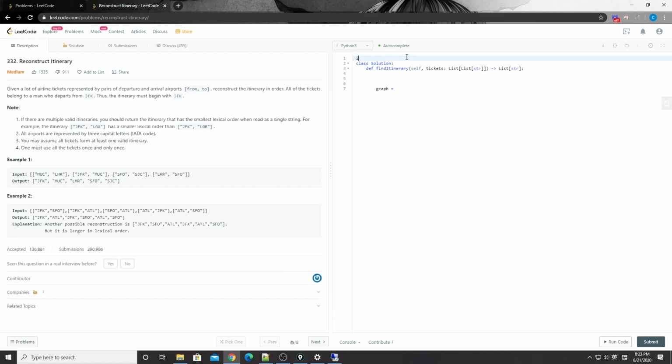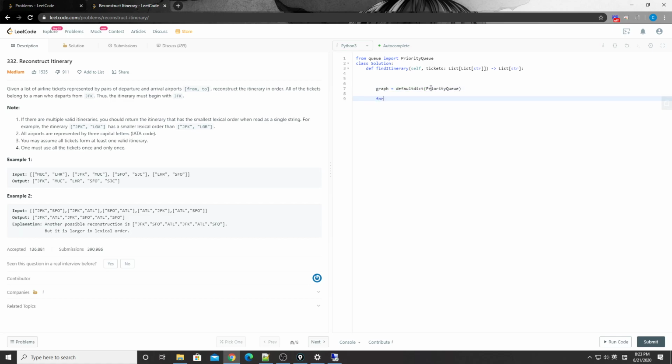So we have to import that first: from queue import PriorityQueue. And then we're building the graph first. So a defaultdict, right? For each element in the dictionary, the key will be the airport name, and the value will be the priority queue.